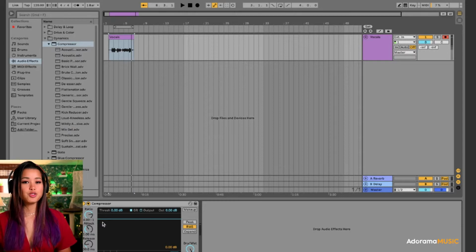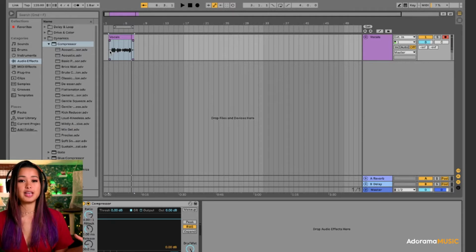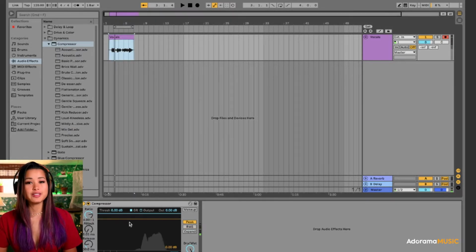Okay, so there's a few things that you need to understand about compression. There's the ratio, there's the attack, and there's the release. And a lot of your professional vocalists in the studio don't really have to worry about mixing their stuff like this, especially because they're using outboard gear like an 𝔸𝔻𝕆𝔝, which is an actual physical compressor that exists in a bigger studio. I'm going to show you guys how the compressor is working to push and pull the peaks and troughs of your track here.